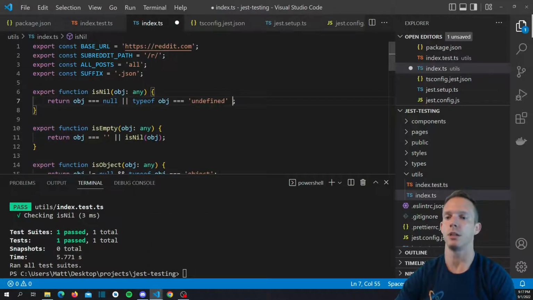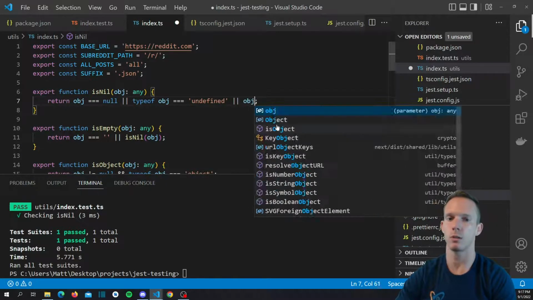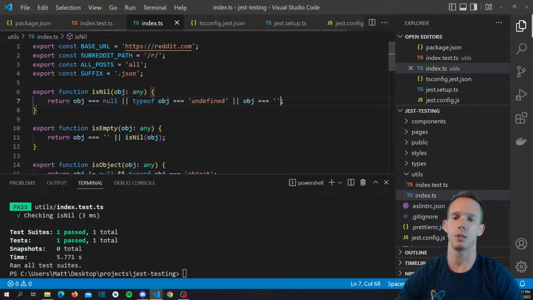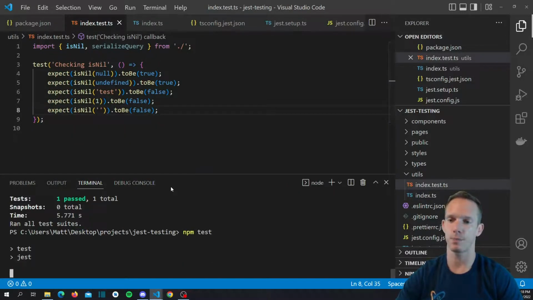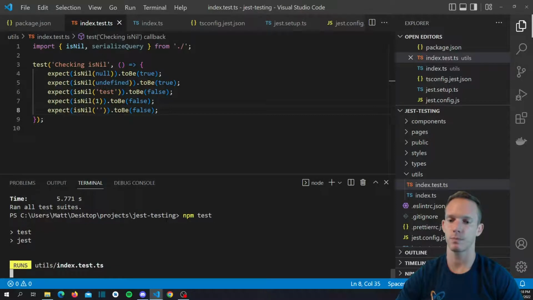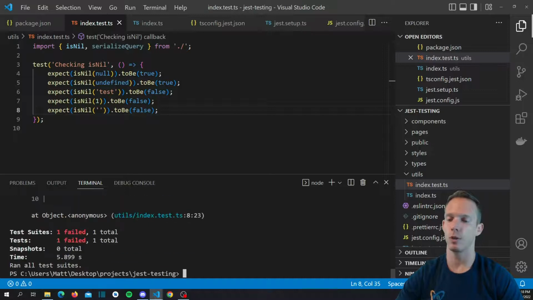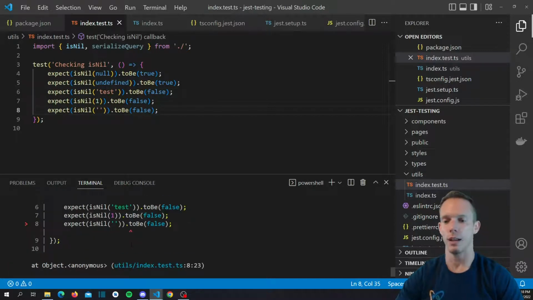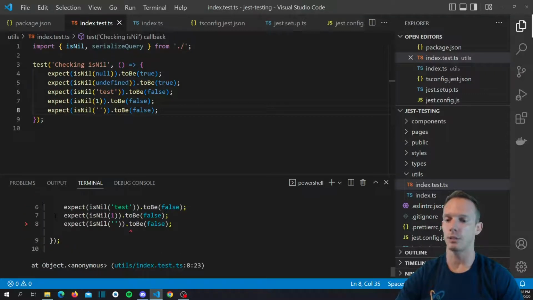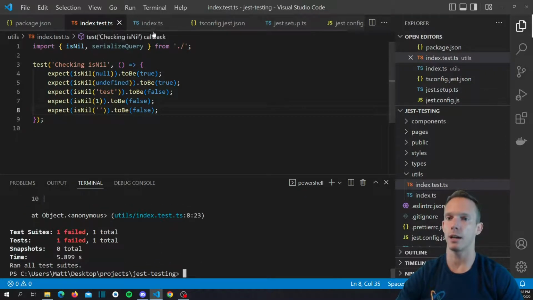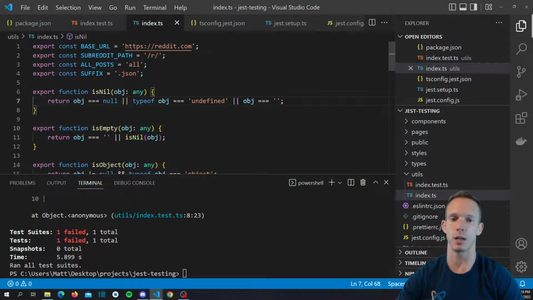But if somebody comes in here, messes with your code, and puts this in there, and then they use that isNil function for their purposes, when they run that testing suite, hopefully it runs a little bit faster on their computer, it's going to fail, right? That test is going to fail, and now they're going to know that they messed up, and it's not going to deploy, and you're not going to have issues that cause all sorts of pandemonium, right?